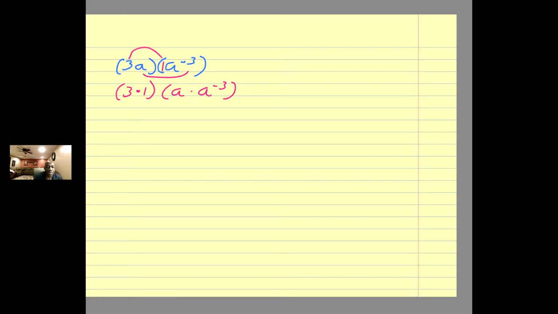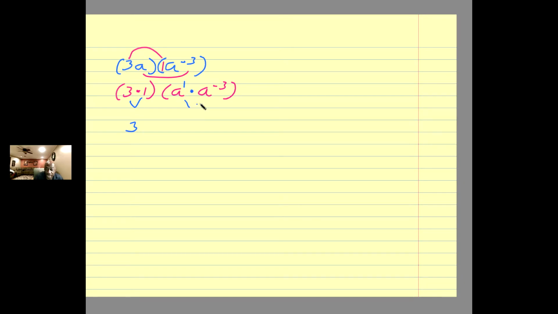So you can clearly see it's much easier now to go 3 times 1. We know that's 3. Now here I'm multiplying. Do you remember the rules for multiplying? What do we do with the exponents? Add them. I've got a problem. I don't see an exponent here. What is it going to be? It's going to be a 1. Remember that? When you don't see it, it's a 1.